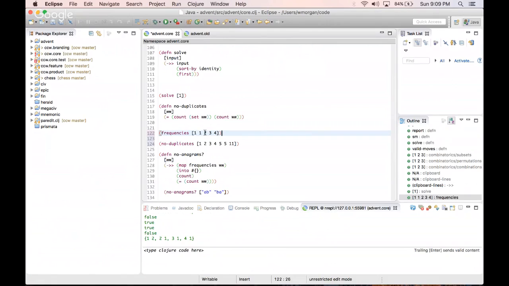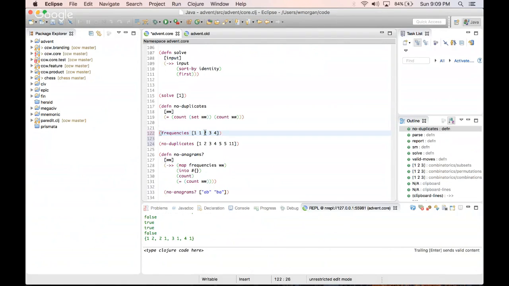If you had especially large collections, or you had to be doing this kind of thing frequently for a lot of different strings, then you might want to use a solution that, say, represented each of the input elements as a different prime number and used multiplication, taking advantage of, what's it called, the fundamental theorem of arithmetic, I think. But in this case, it's quicker to write something that's quick in code to just solve the problem. So in this case, we use frequencies.